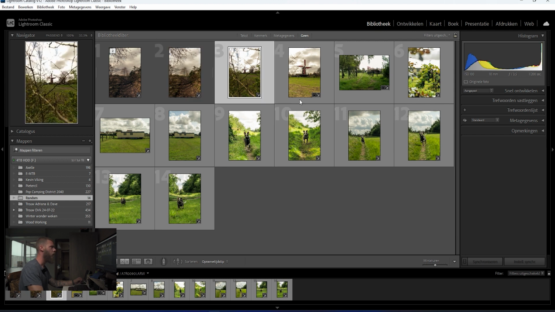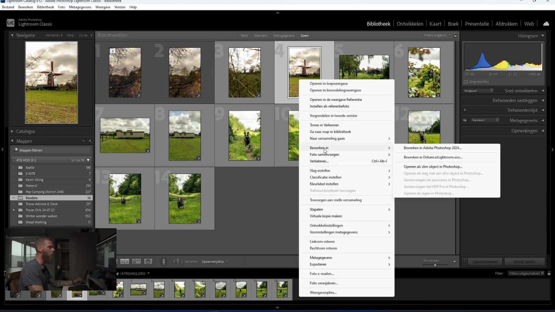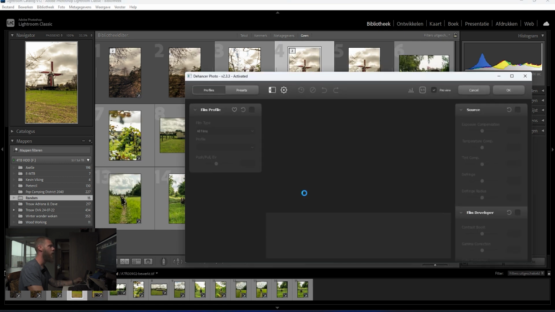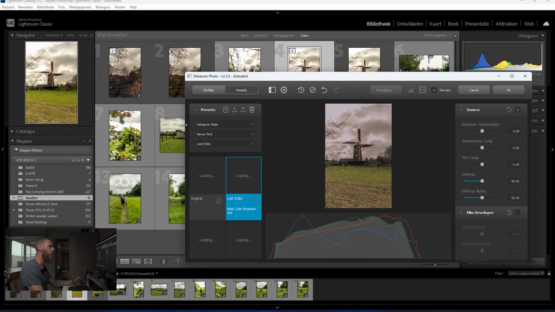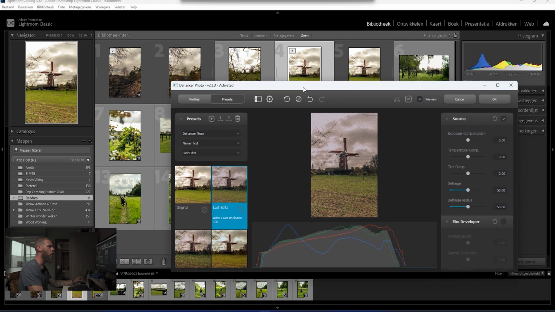We'll take another picture. I think this will be the same, right click on the photo, Dehancer's opening. So in my opinion that's a downside of the plugin, because when I do photos for clients, when you shoot a wedding and you have like 1,000 pictures, I have a certain style that I color grade my pictures. With Dehancer you always need to open the plugin.